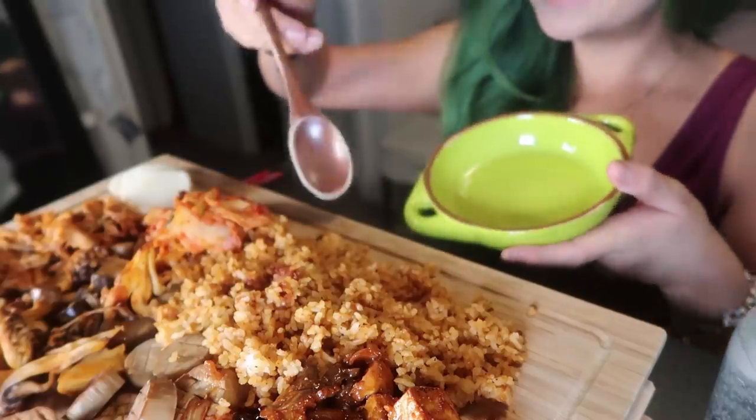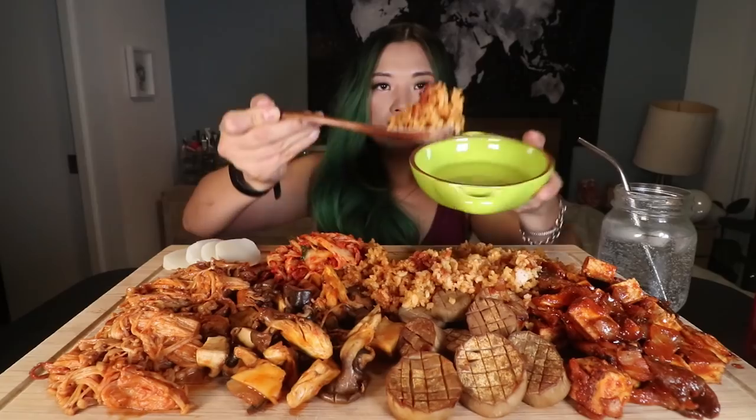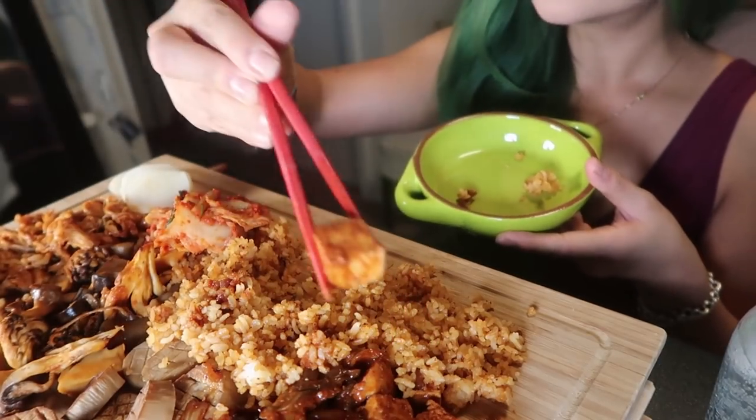All right, guys, we're gonna dig in. I'm so excited. Okay, I think we're gonna get a little bit of the rice. Oh, God. Seriously, guys, even the rice just looks good. I'm just gonna have a bite of the rice. Mmm. Tofu. Mmm.